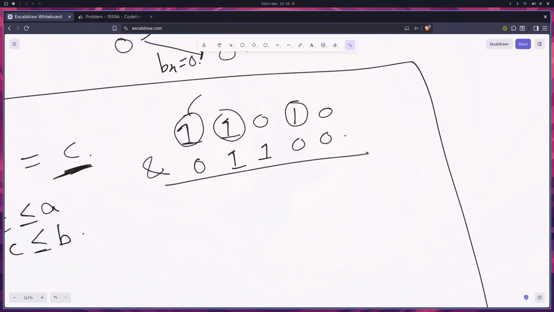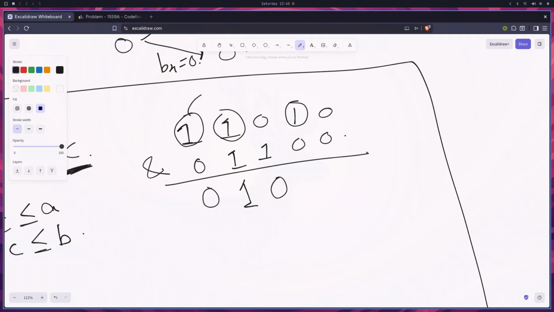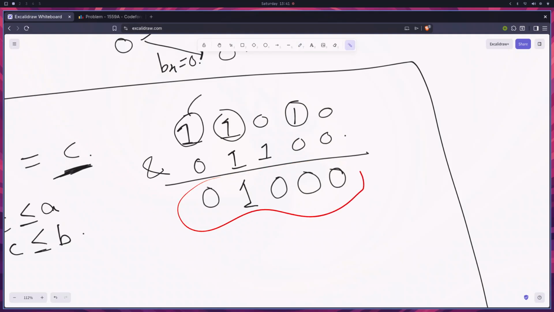So for each bit, when we AND, it either stays the same, or it gets reduced. In this case, this case, and this case, it gets reduced. So it becomes 0, 0, 0, and a 0 always remains 0, right? So that is it. That means this output is the reduced form of this. It will be less than or equal to this and also less than or equal to this. When we AND a number, it gets reduced.